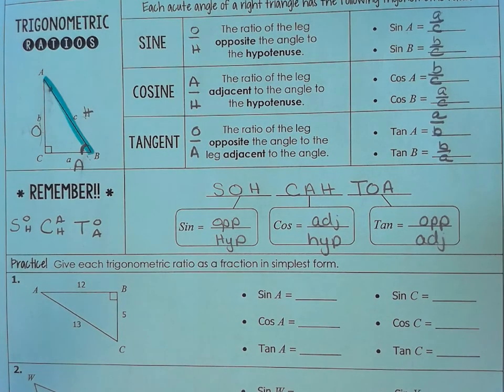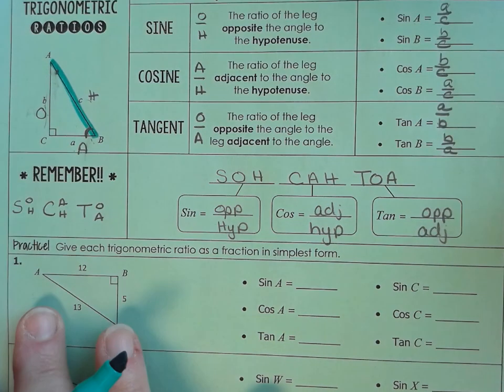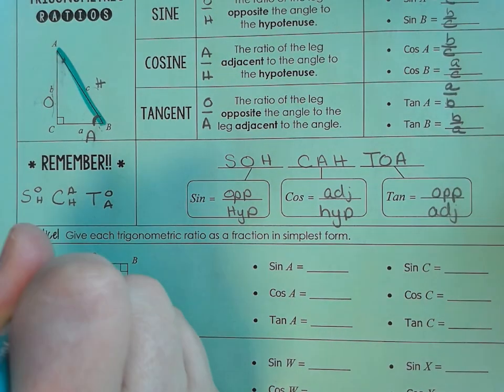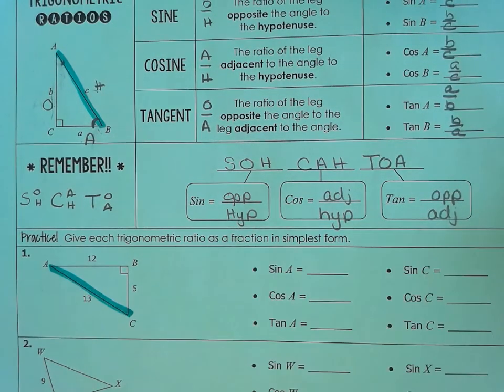This is just setting up the ratio and then solving for it using our calculator, but using algebra to solve an equation. But what I'm going to do here is first go over this question. This is a 5, 12, 13 problem. When we're just giving the trigonometric ratios, we're just expressing these as fractions.